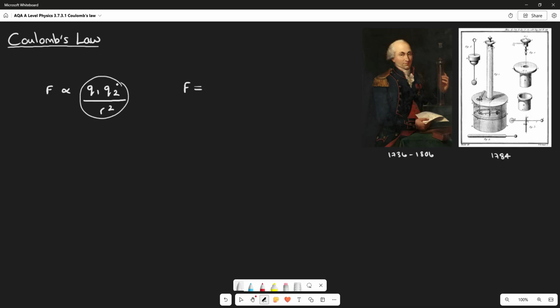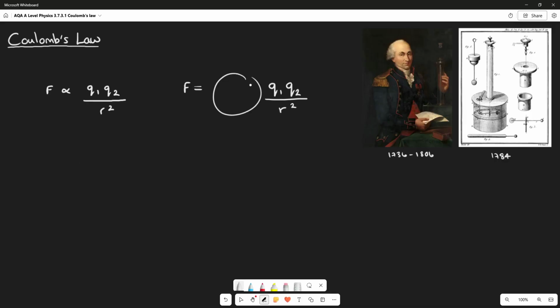In order to do this, we take these variables and put a constant of proportionality in front of them. The constant of proportionality is usually called k, but k can consist of many algebraic variables. So we have our charges and the distance or the radius between them squared. Notice that this is an inverse square law. Here we have the radius squared on the bottom, so we could split this up and say that this is true, and this would be an inverse square law. Inverse being on the bottom of the fraction and the square.